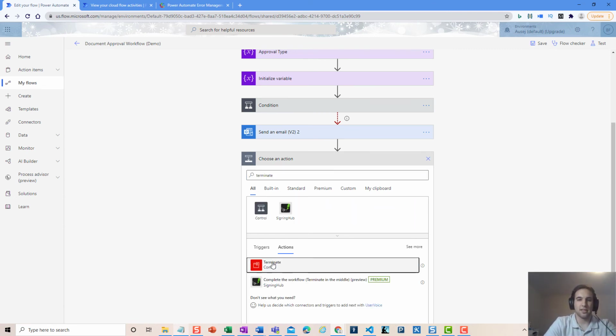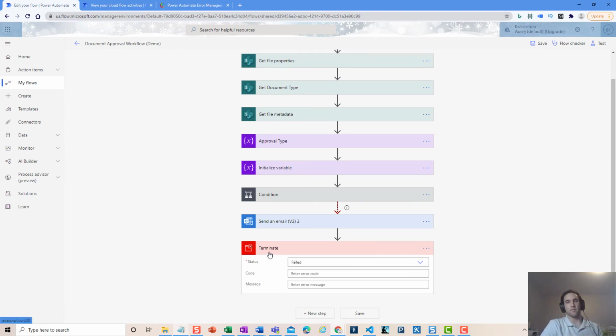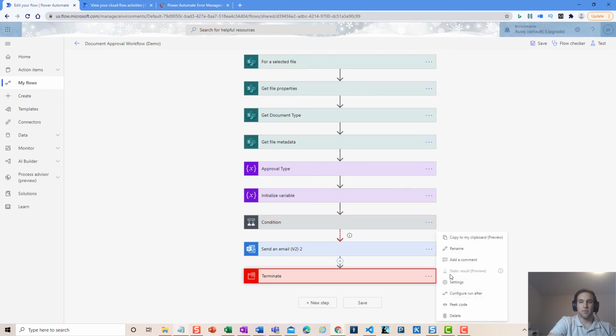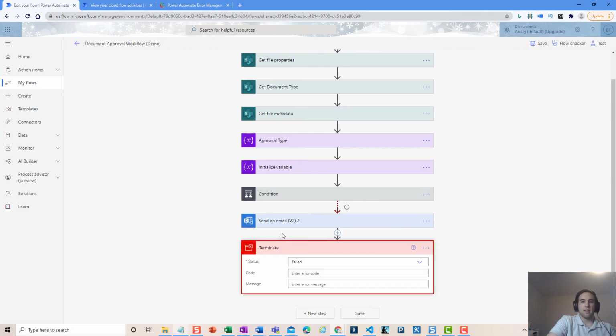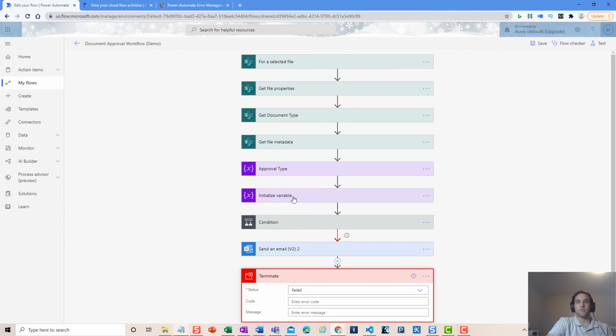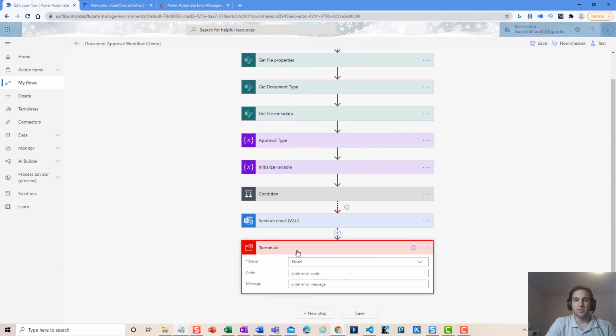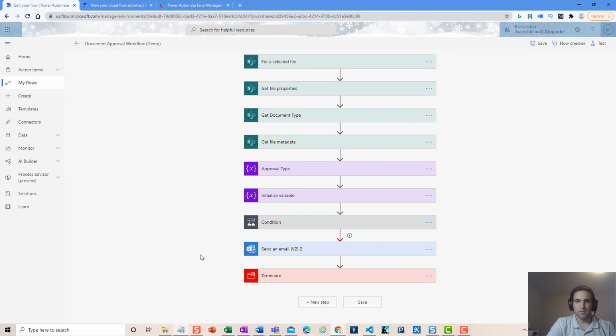And this is an action that says terminate, so it's going to end the flow. This is basically the way to get around that flow run being marked as successful, even though there was an error that occurred, right? So all I'm going to do is just say the status is failed. And this action, of course, will only run when the send email action was successful. And that email action is only going to run if any of these failed, right? So this will mark it as failed, which is what we want it to do.